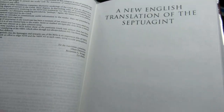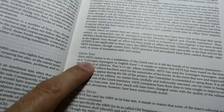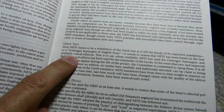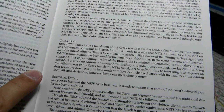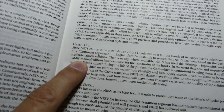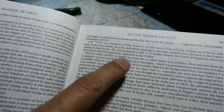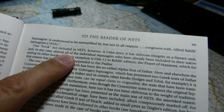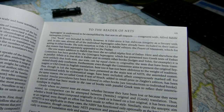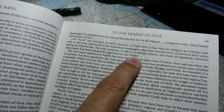So if we go back to the reader, we'll see that the Greek text that follows is the Göttingen Septuagint in English form. That's what they call their translations, the Göttingen Septuagint that they're translating. Where available, it's been based on that, and where not available, they've used Rahlfs' manual edition for the remainder of the book. They also note that the Book of Odes is not included, but everything else, essentially, from the Book of Odes is included in various other locations, except for the Prayer of Manasseh, which they append to the end of the Psalter.